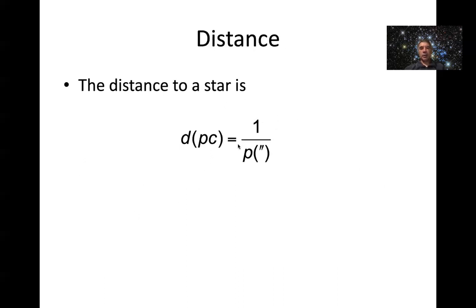But for now, we can use this idea that the further away a star is, the smaller this angle of parallax is going to be. And it just obeys this reciprocal relation. So once we've measured our parallax angle in arc seconds, all we need to do to work out the distance is just do one over that angle in arc seconds to give the distance in parsecs. Because obviously if P is one arc second, then D is going to be one parsec in this formula. But if we measure an angle that's only half an arc second, so the parallax angle is smaller, the star must be further away, i.e. it would be two parsecs away.